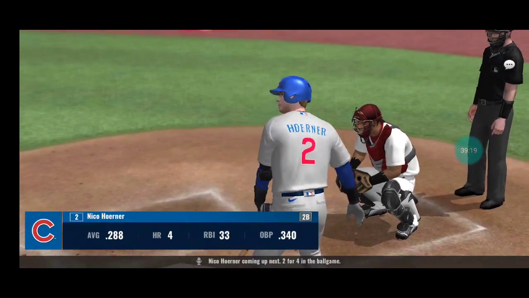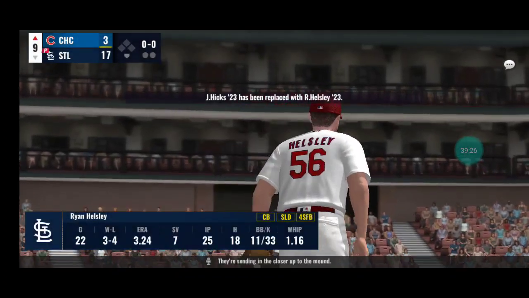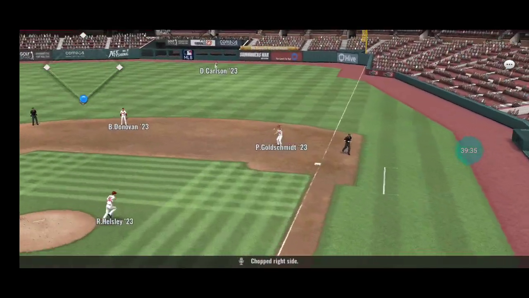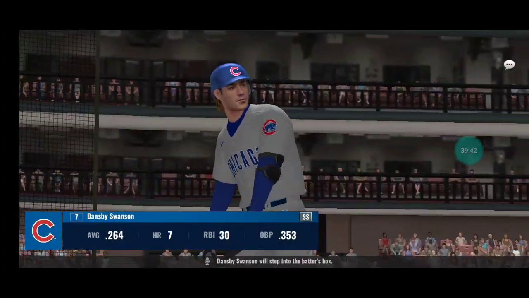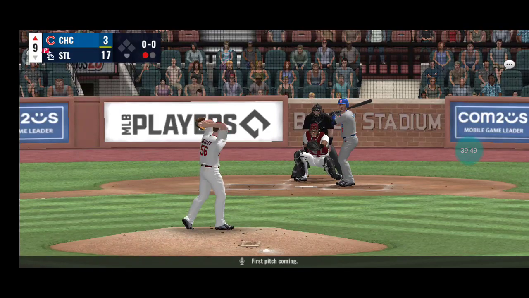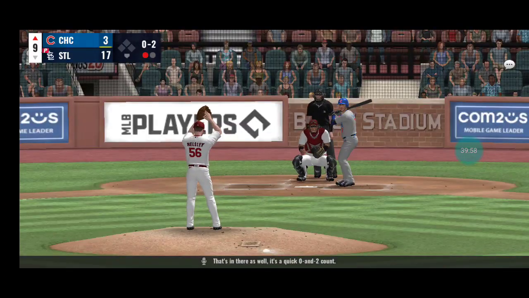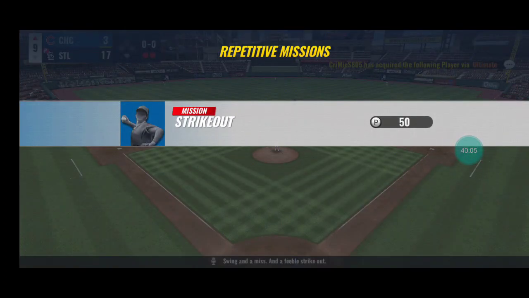Nico Hoerner coming up next, 2-for-4 in the ballgame. Sending in the closer up to the mound. First offering on the way. Chop right side. And an out at first. One out and nobody on. Dansby Swanson will step into the batter's box. First pitch coming. And a first pitch strike. And pitch. That's in there as well. It's a quick 0-2 count. Swing and a miss. And a feeble strikeout.